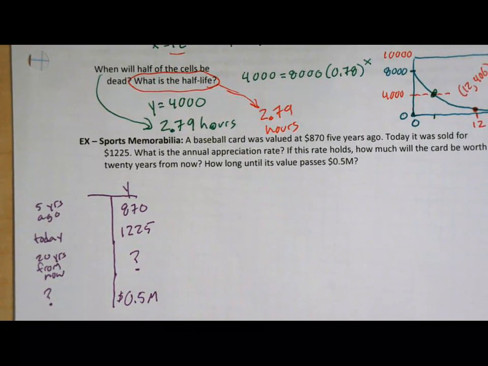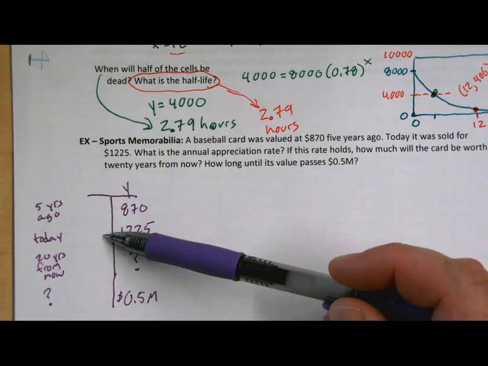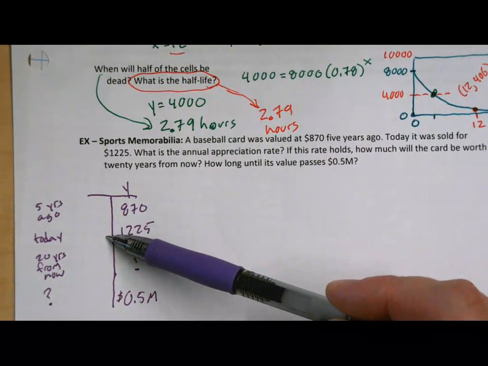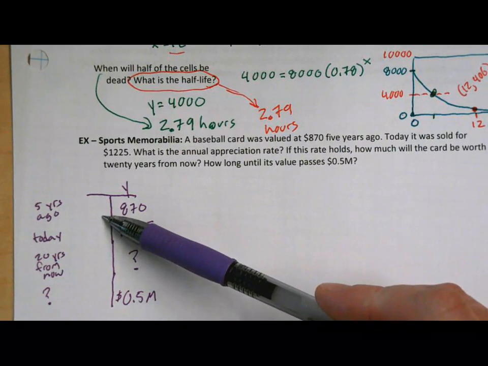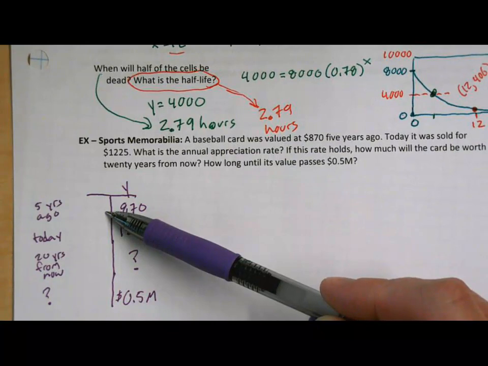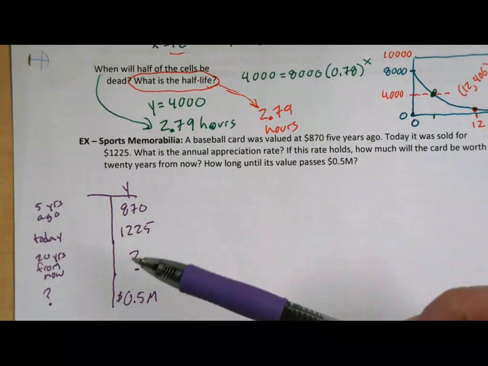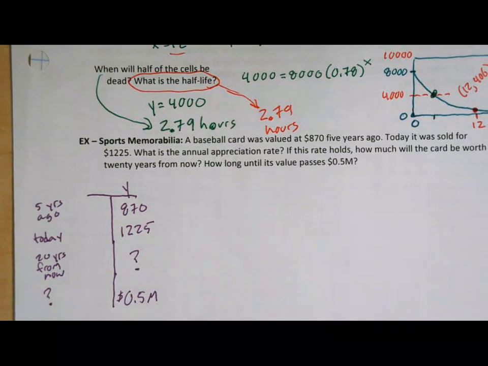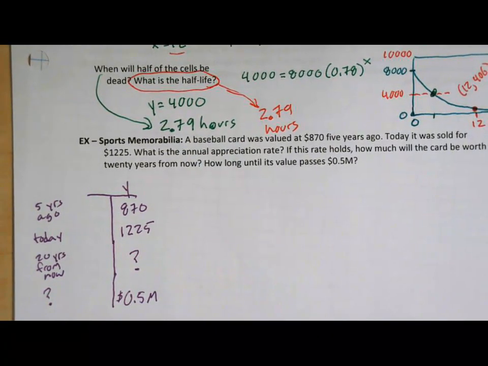So what do you guys want to make the starting value? You want to do today? Now, if we do today, if this is 0, then what's my X value going to be here? -5. Do we want to deal with negatives in these? It's totally possible. We did it in last class and it worked out just fine. If today is year 0, then last year would be year -1, and the year before that would be -2.